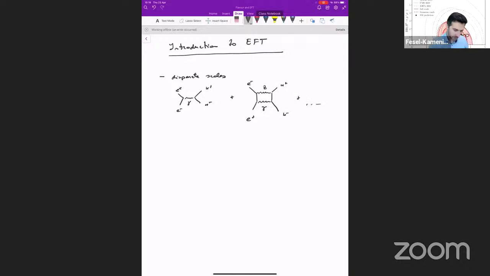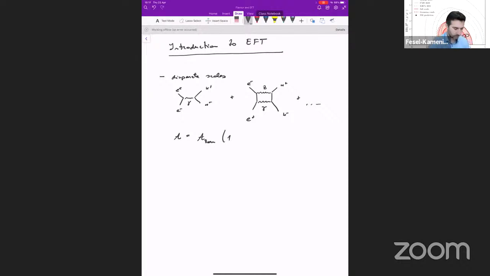Okay, plus others. Now, if you actually do an explicit computation of such contributions to the scattering amplitude of this process, you get a result which you can phrase in the following way. The kinematics of the scattering amplitude, so the chiral structure and so forth, will be the one of the leading order, the Born amplitude.